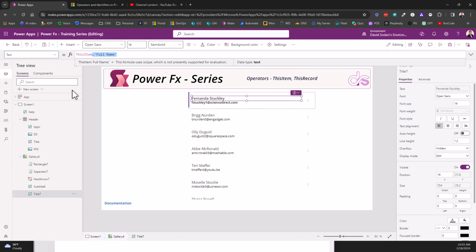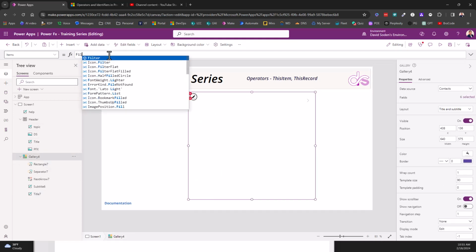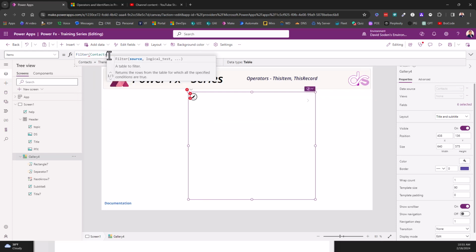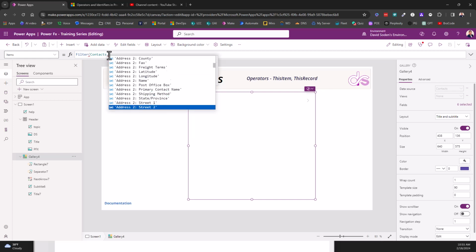Now, to deal with the record at the record level, we could come up to contacts, and we could do filter. Now, we don't need to do it in this context because the way IntelliSense works, it helps us out. Now, we can just choose the item straight on, right? We don't need to choose this record because it already knows in context, but IntelliSense isn't going to help us out with this. I'm only doing this to illustrate this record portion of it, okay?